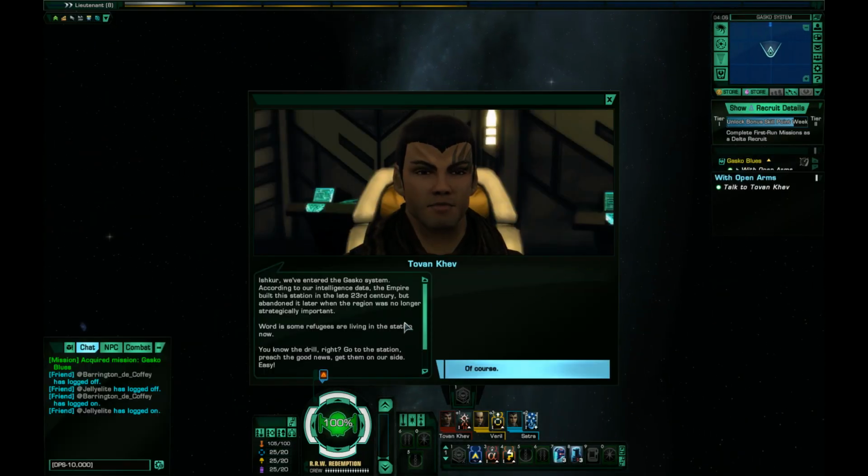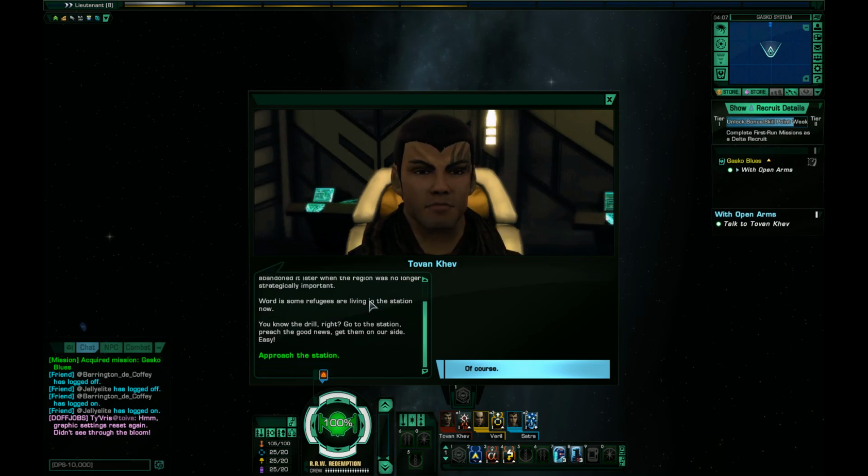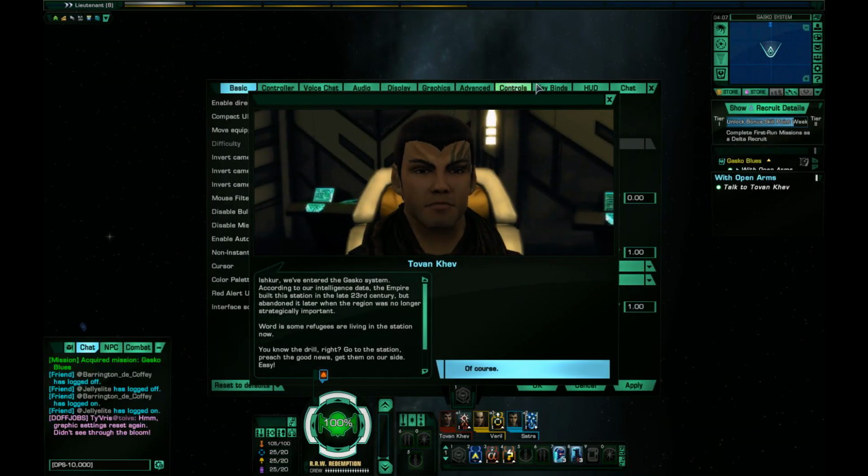We've entered the Gasko system. According to our intelligence data, the Empire built this station in the late 23rd century, but abandoned it later when the region was no longer strategically important. Word is some refugees are living in the station now. You know the drill, right? Go to the station, preach the good news, get them on our side. Easy. Yeah, about that.